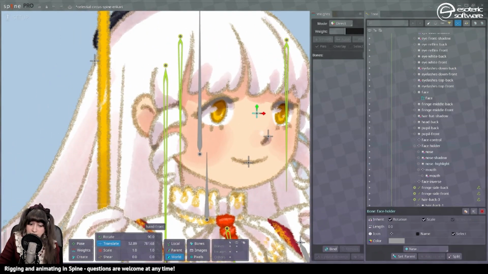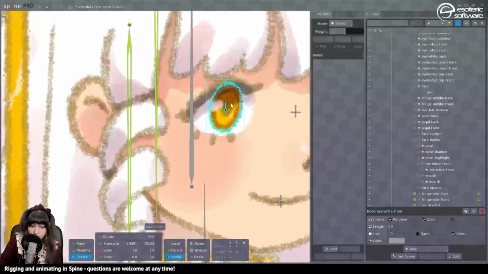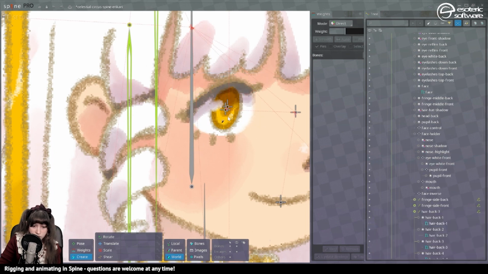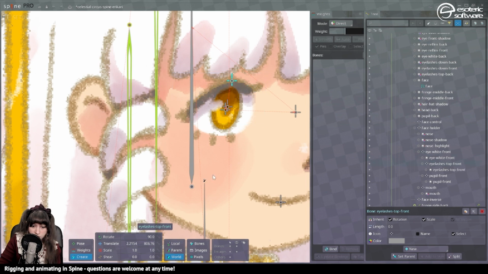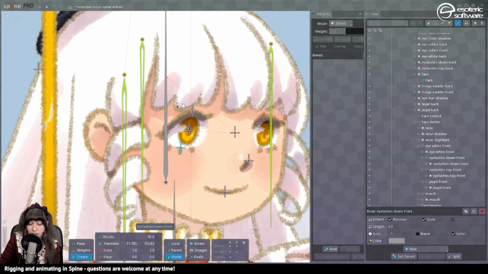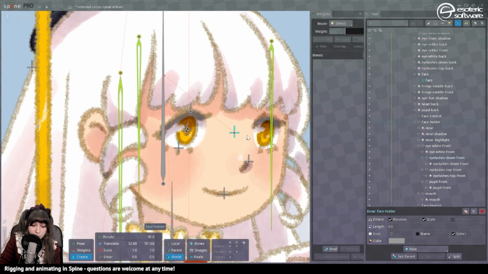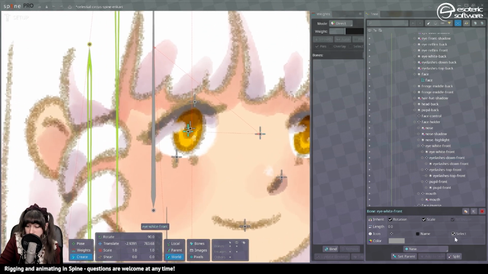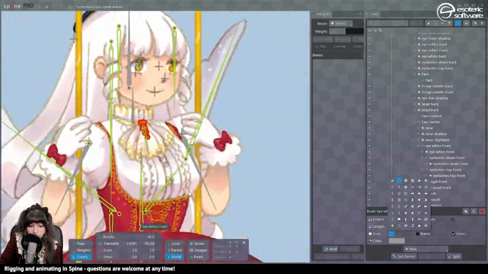Then, as a child of the face holder, I want to have the controls for the eyes. I like to sector them first by adding an eye control like this, and then the control for the pupil, and then reselecting the eye control, something to open and close the top. Actually, I want it more centered on the very top here. And something to also control the bottom. Then she has no eyebrows, so there is no eyebrow to rig. Fantastic. I'll also replicate this same setup, maybe by changing the icons at least. I'm not changing the colors lately. I'm leaving everything gray.